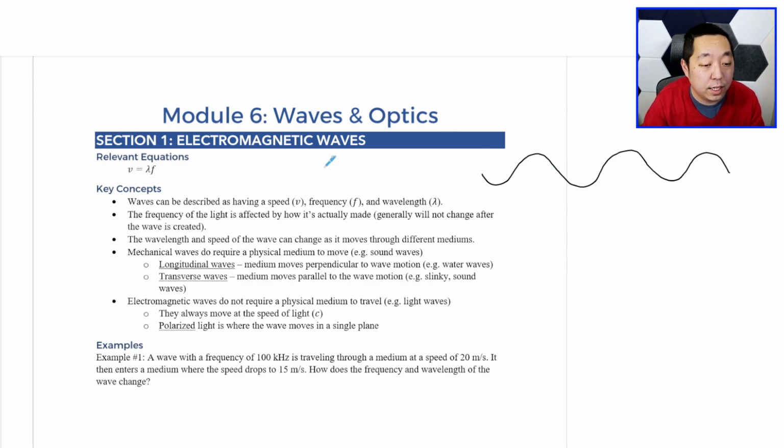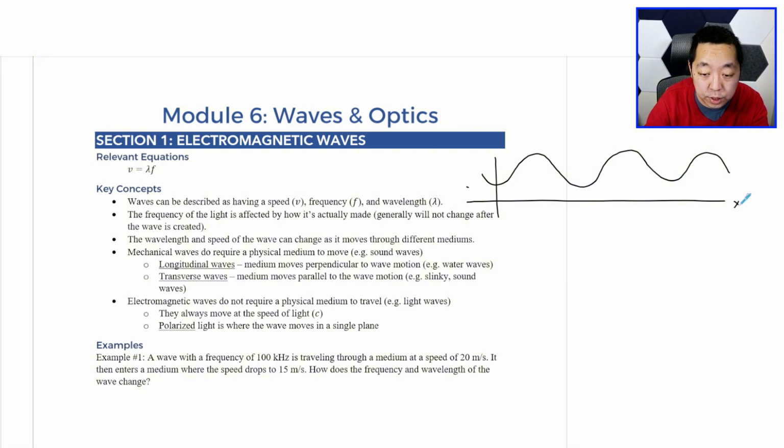If this is a graph of, say, the position of the wave, so this is not time, but this is the position of the wave at a given moment in time, right? So at a given moment in time, this is what the wave looks like. We have a few different terms. We talk about how it repeats. We talk about this being the wavelength.